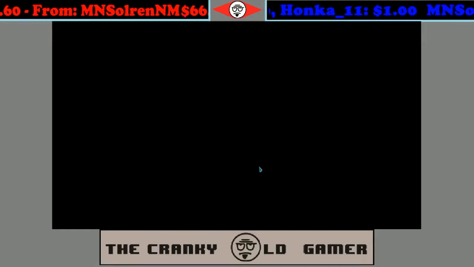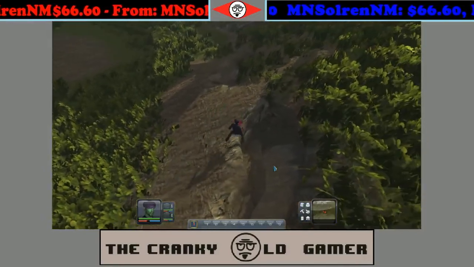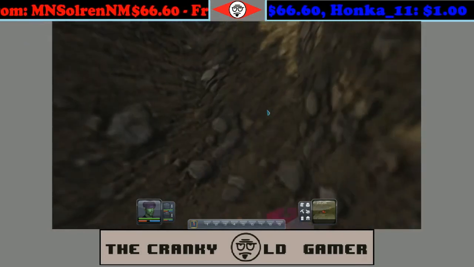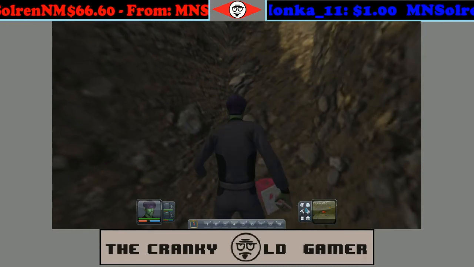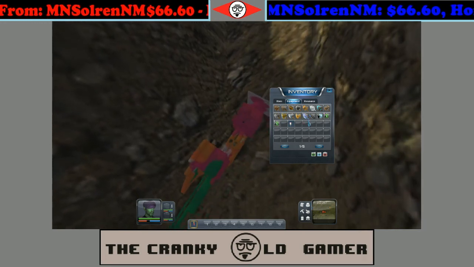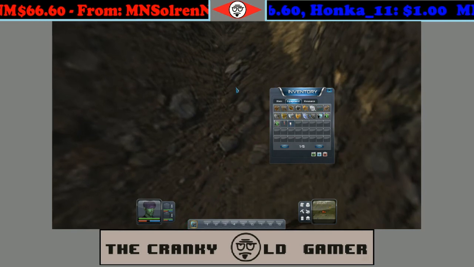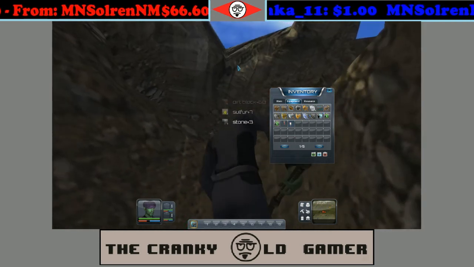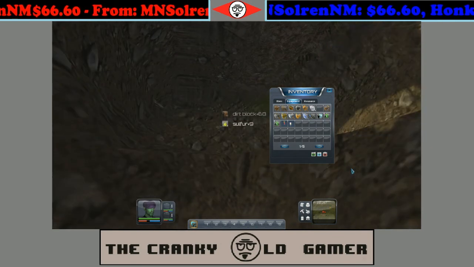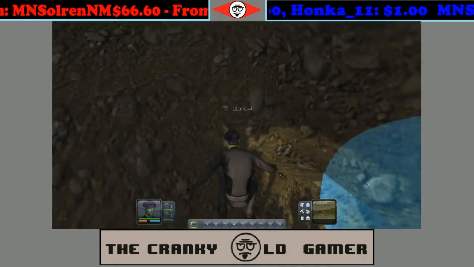Oh, shit. Cave. Not much of a cave. And we're stuck. All right. Oh yeah, I'm streaming. This game is called Planet Explorers. What in the hell is that? Energy axe, diamond. All right, zoom out so I can see. Can I see? Damn it. There we go.